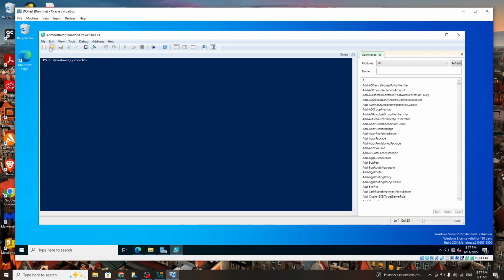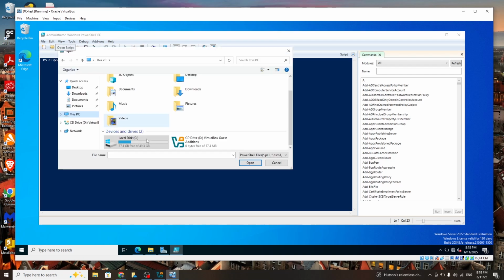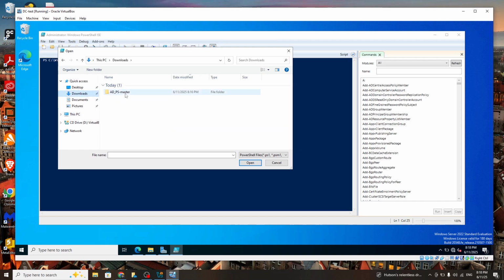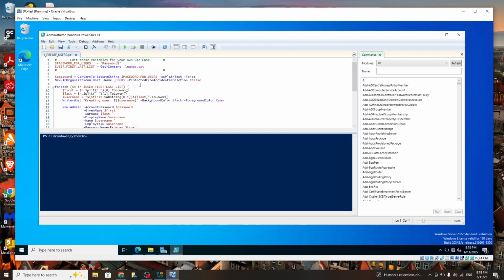From here, click this little folder icon, and then navigate to your Downloads folder. And we'll select this one, CreateUsers.ps1. So I'm not going to get into the nitty-gritty of how everything works. I'm honestly a little bit green to scripting myself. Big shout out to Josh Madakor who provided this. He's got a really cool YouTube channel, especially if you want to get into cybersecurity. Go ahead and check it out.